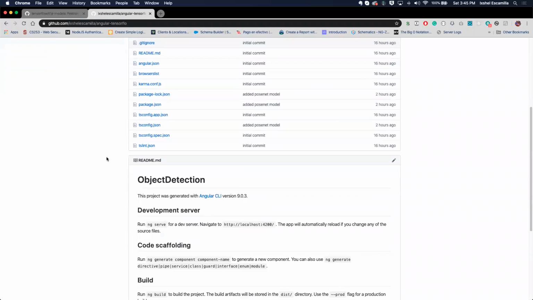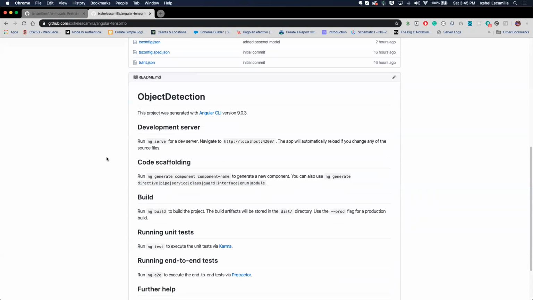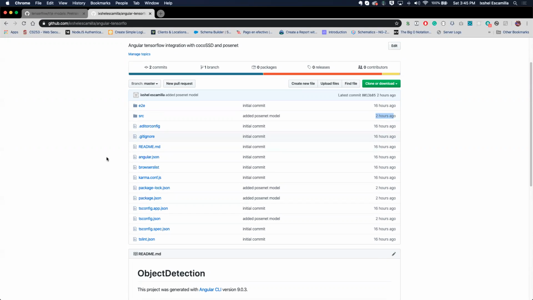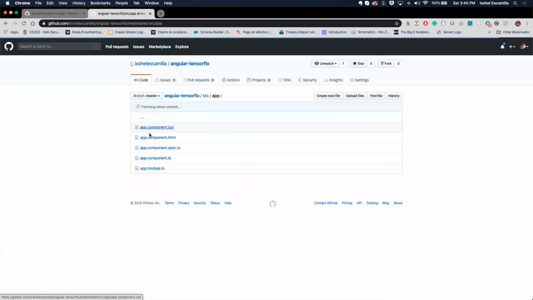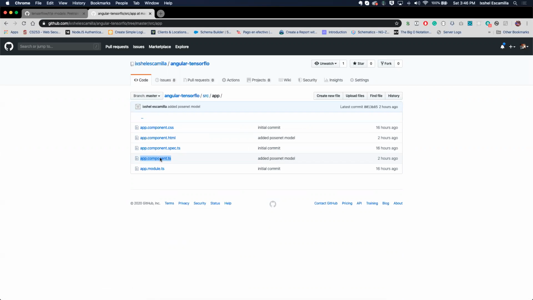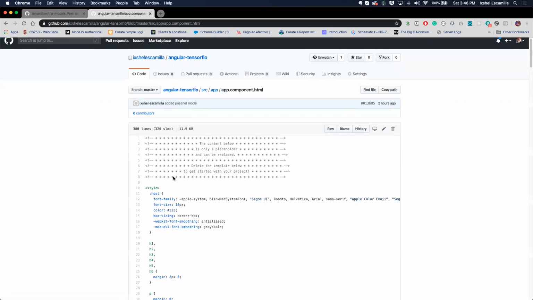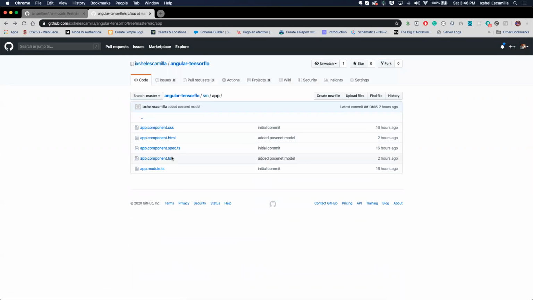I just did the exercise a couple of hours ago because I had to upgrade this to Angular 9, just for fun. So you will find everything here. If you want to keep track of the files that you must have, those are going to be inside here. All the logic is going to be inside the app component HTML and app component TS.